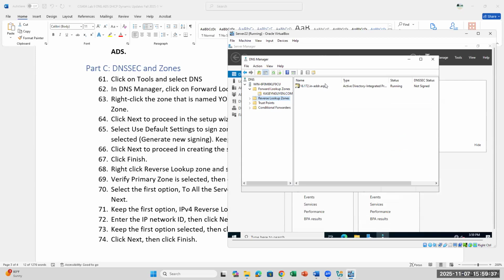Okay, so now you also have a reverse lookup zone, right? You see that? That allows it to find the domain by the IP address. And the records that it creates, you can see here, start of authority and the name server. The name server, NS, as you learned, allows it to find the IP address, right?